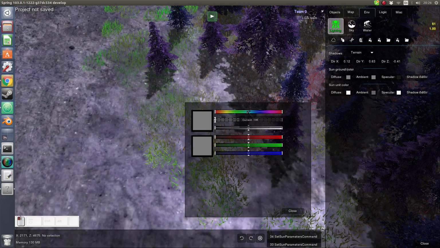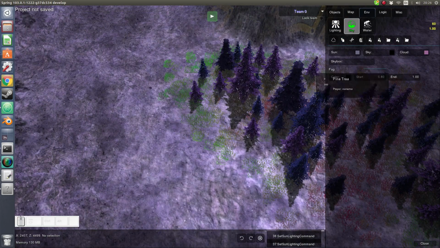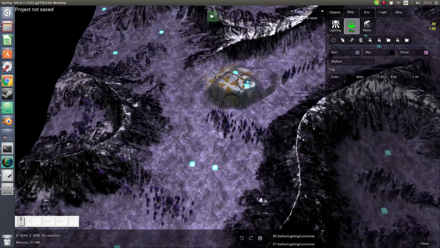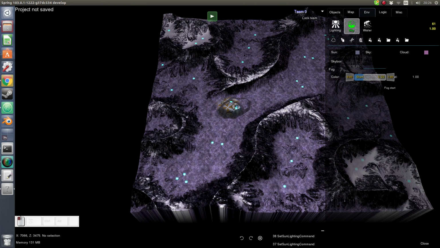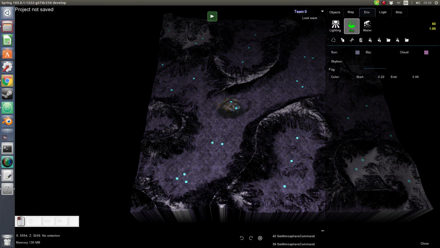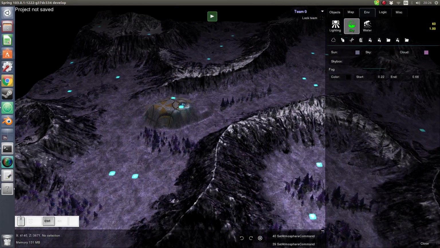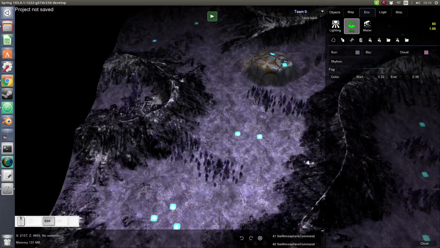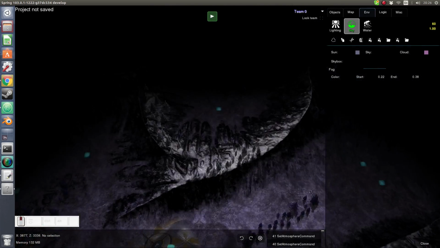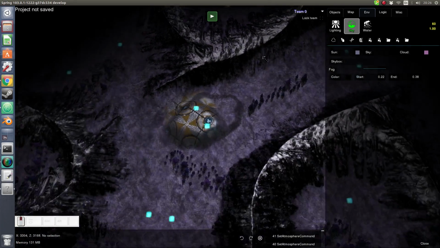You can play with the color and so on. So these are environmental elements you can change. Fog is also a useful one if you, for example, want to make the map much darker like this. Not sure if that's good for gameplay, but it's doable.